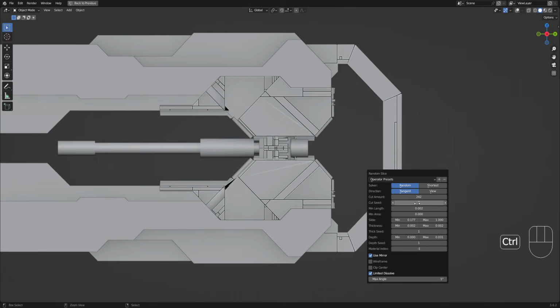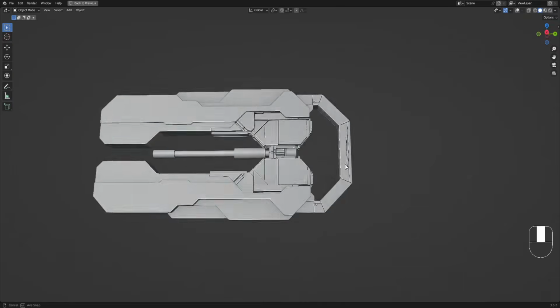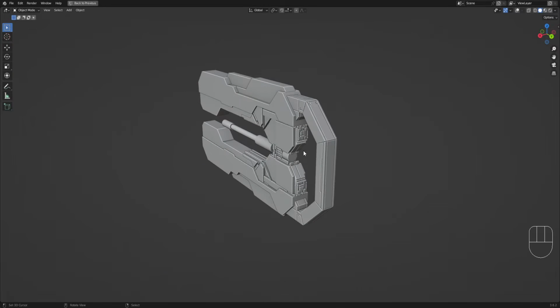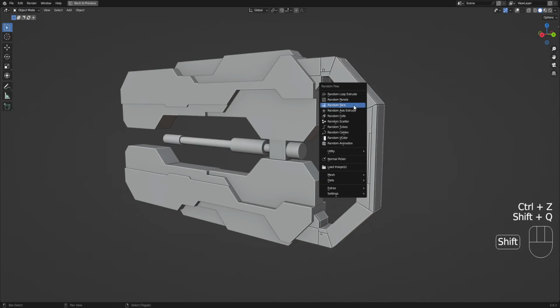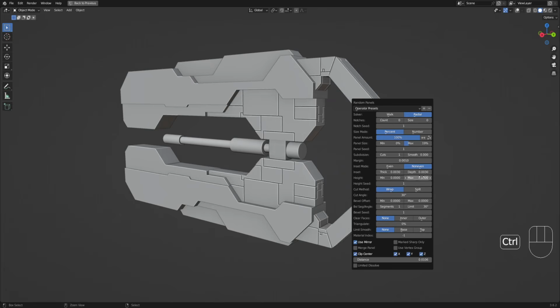We can reduce the cut. Actually, this looks good. Too much. 100 and use even.